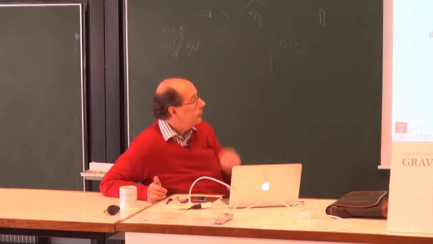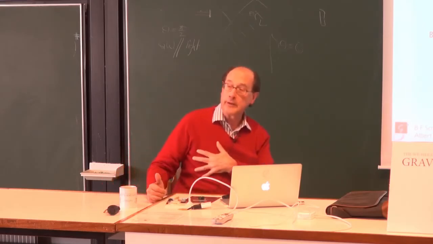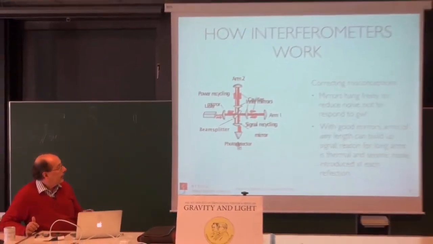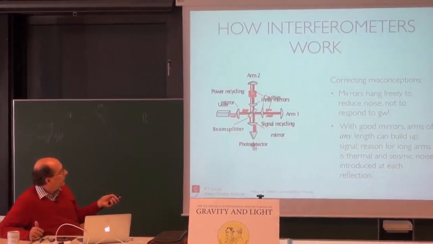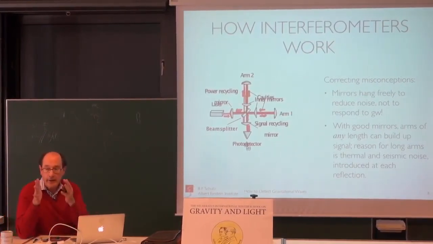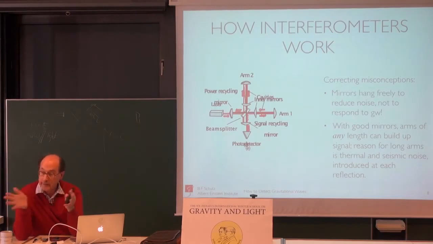The second misconception, which I certainly am guilty of having said to you, is, bigger is better. We build our detectors kilometer size on the Earth in order to get them to be very big and build up a signal. Well, I've already told you why that's wrong, which is the fact that we have these multiple reflections in here that increase the arm length. So GEO 600, let's say, is 600 meters compared to 3 kilometers. I could build up the same signal sensitivity in GEO 600 by just having that many more reflections, okay, and doing my optics better.